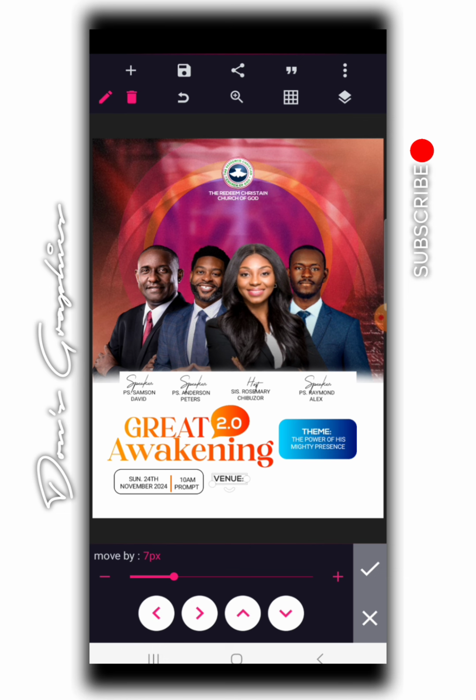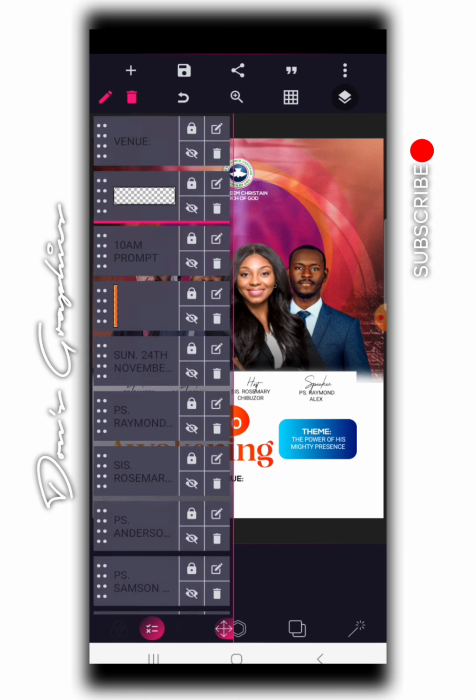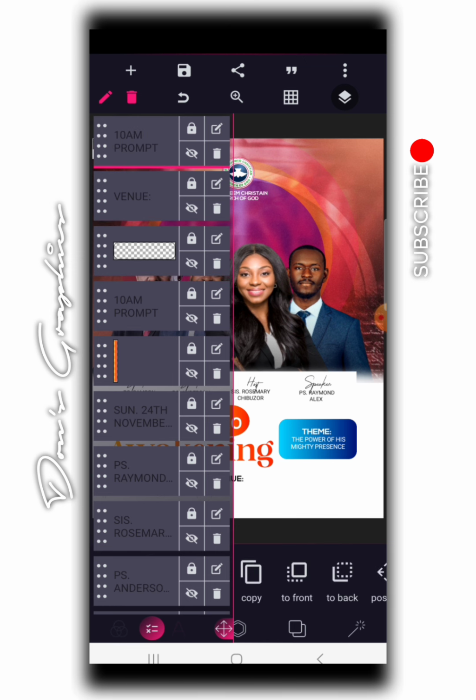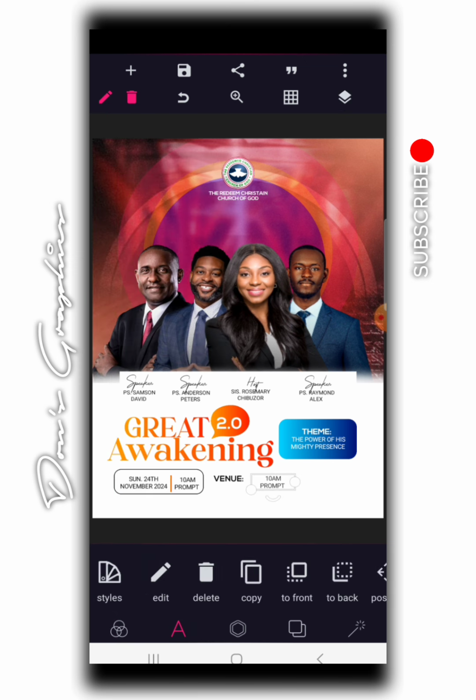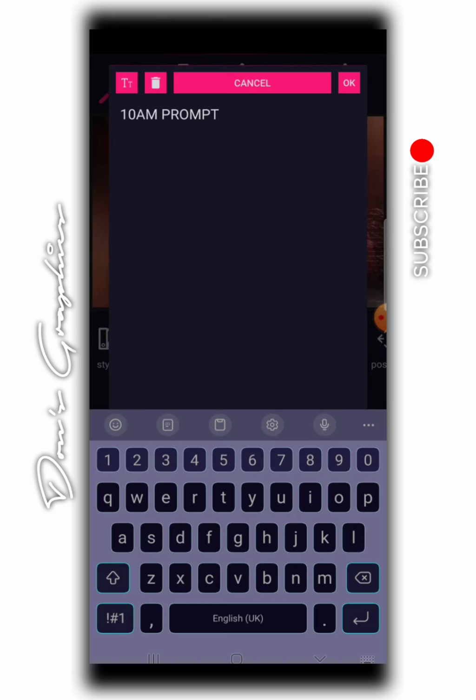Change the color to black for visibility's sake. All right, now after realizing this, we're going to make a copy of the time so we maintain the same font and sizing. Let's bring this down, guys. Okay, yeah, it should not be too up. Let's change this text into the venue.